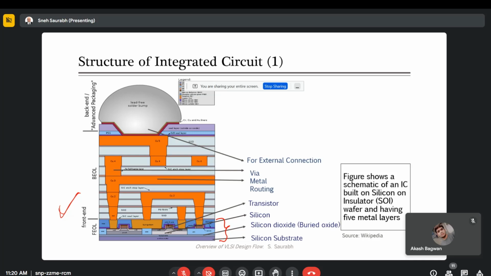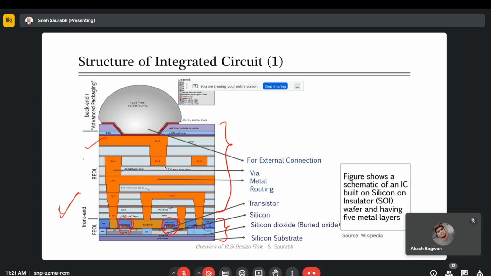In a typical integrated circuit these days, we have millions of transistors. In this figure, we can identify that these two are the transistors. Now, above the device layers, we have multiple layers of interconnects. Interconnects are basically the copper wires which connect one device to the others. You have transistors which are connected with each other. They can be connected using polysilicon, or they can also be connected using wires like copper.